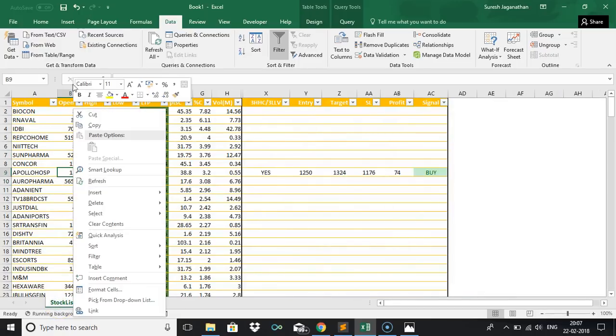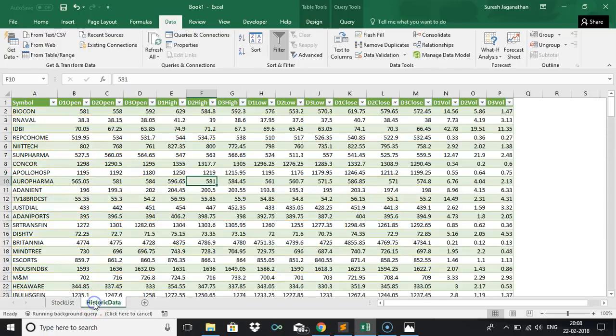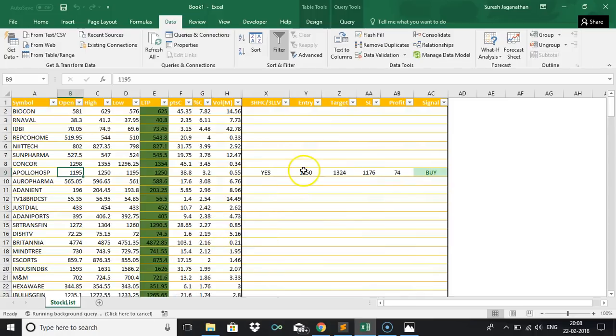Say for example, here if you give refresh, or otherwise it is in auto refresh also, this historic data will not get refreshed, only this query will get refreshed, means this is daily data. If you want the historic data to get refreshed, you need to click refresh all, or just click under historic data and right click, and you can do the refresh. I would suggest you can just hide this. I mean nothing about safety, but just for ease of use. Okay. And every morning when you are opening the sheet, you can just give refresh all. Okay, so that you will get it.